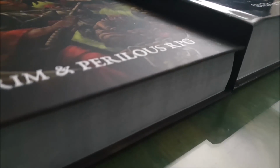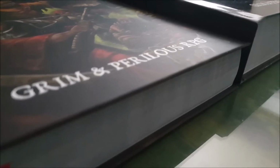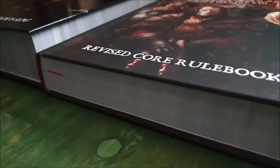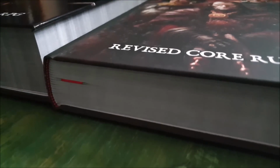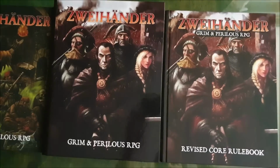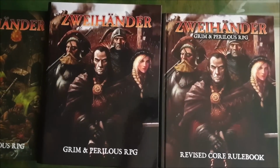So we're going to start with the Kickstarter edition. We've already shown this imagery before, but it bears repeating how the quality of page, the thickness of page, and the binding process have a direct impact on your experience holding the book or trying to shelve it. This is at least another standard size role-playing book of difference. So if your shelves are as full as mine, that matters.